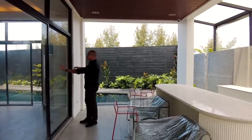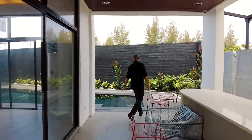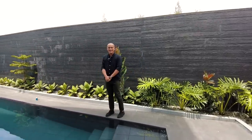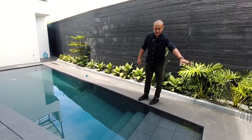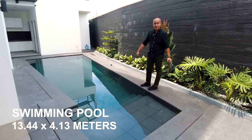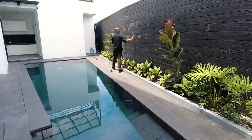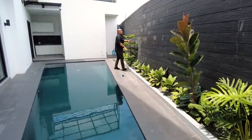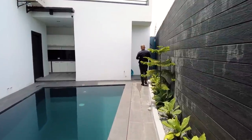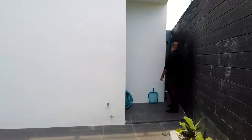We also have this sliding door which provides access to your dining area. You have your swimming pool here. We love the consistency of the ceramic tiles for the flooring — it makes the space feel a lot bigger and gives an illusion of a larger area. Ganda rin nung nilagay nila for the perimeter fence; it adds some texture.